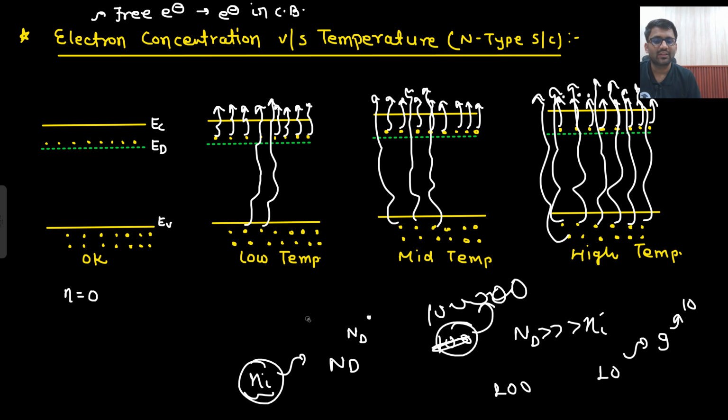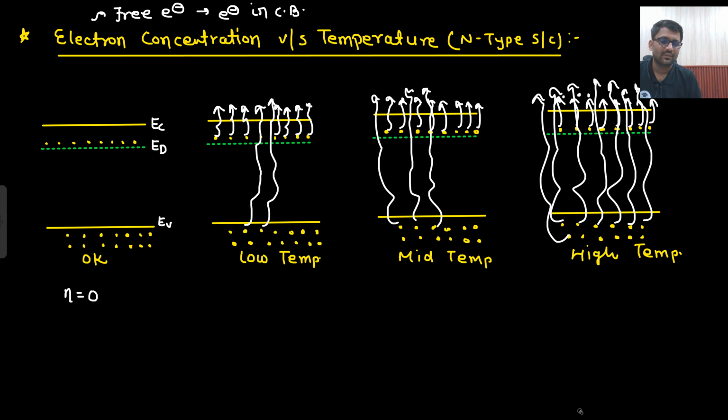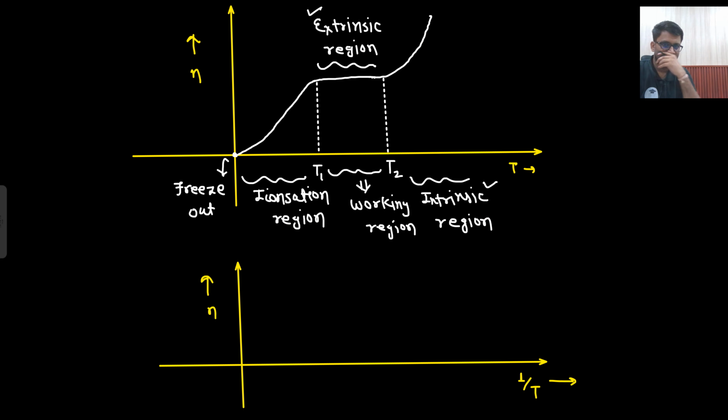Right? So at very high temperature, we will never operate our devices, because the device will be burning out. Now what may happen is that in the examination, although this graph we have plotted n versus t, they can ask you the graph n versus 1 by t. Basically a lot of curves in our industry as well, when you go into the industry, you will draw a lot of curves with respect to 1 by t, not with respect to t. So n versus t graph is given. Can you draw the graph of n versus 1 by t? Simple mathematics, you should be able to do it on your own.